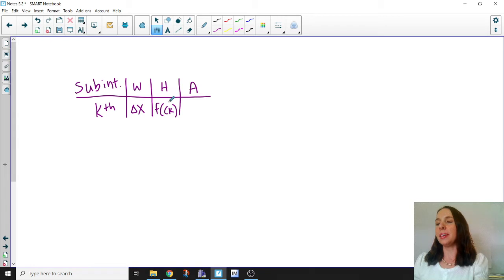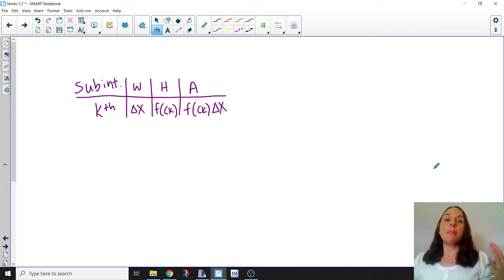When we looked at the intermediate value theorem, we saw something similar to that. I don't think it was c sub k. I think it was f of c equals k, but still, fun letter choice. Okay, and then finally, we would multiply these together, the width times the height, to get the area, right? Now, instead of writing that as delta x times f of c sub k, let's write it as f of c sub k times delta x, like that. It just shows that we're multiplying the height and the width to get our area.